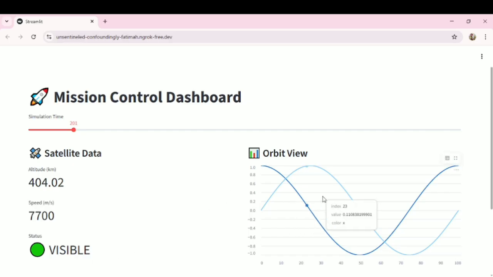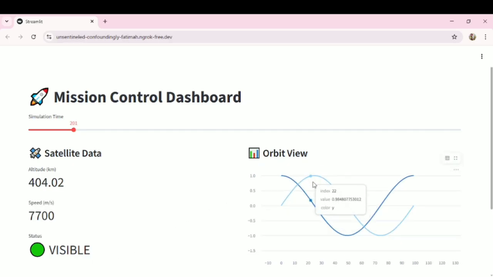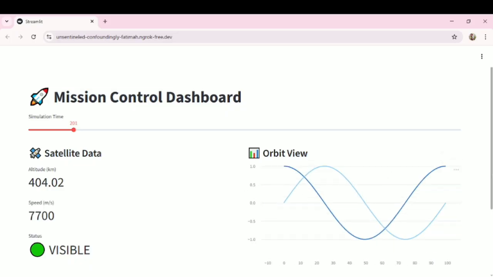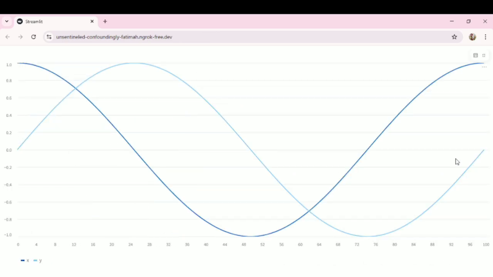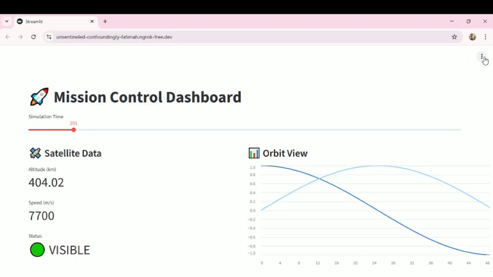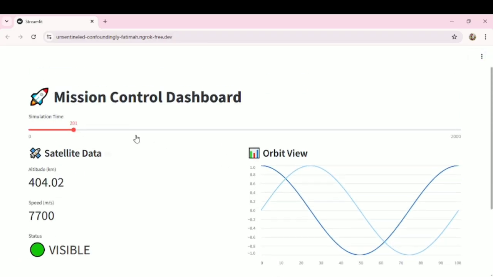Fine. And here you can see where the satellites are. We can even zoom in, and we can see a graph like this for a better view. Fine. When the simulation time is at 486, the altitude changes to 409, the speed is constant, but still the status is visible.